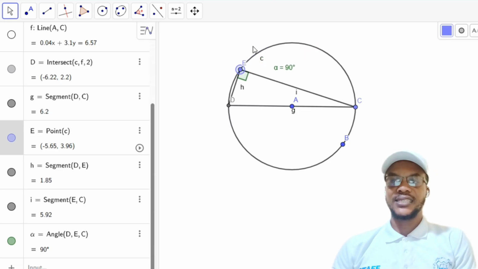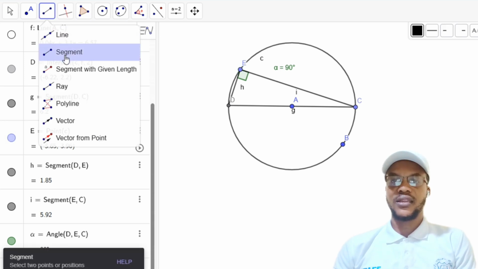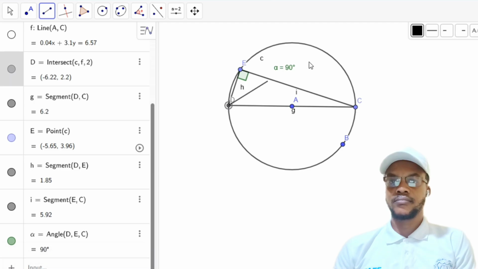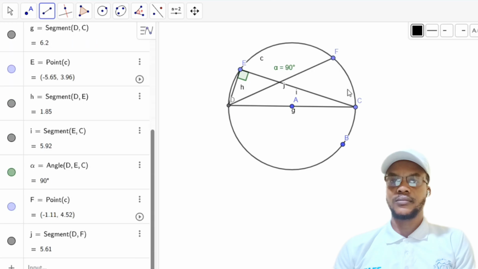It doesn't change. Let me try and draw another one and see if I will get that. I will pick line segment again, then draw one here, then draw another one also here.